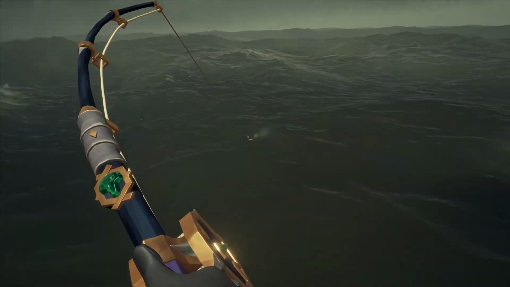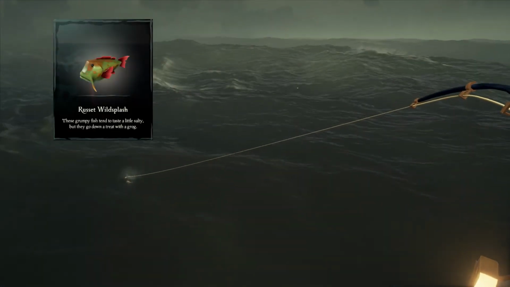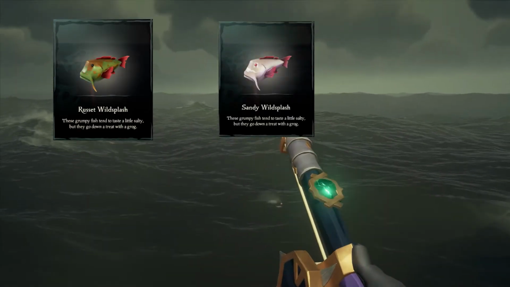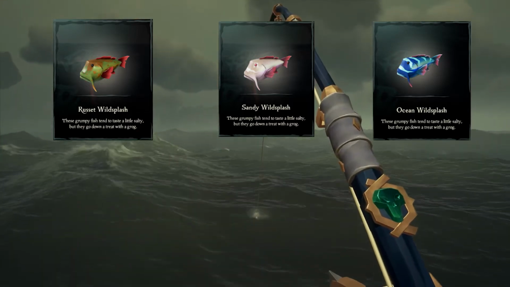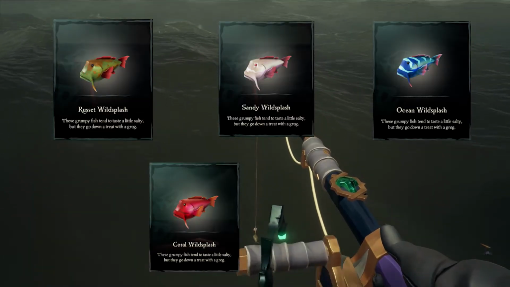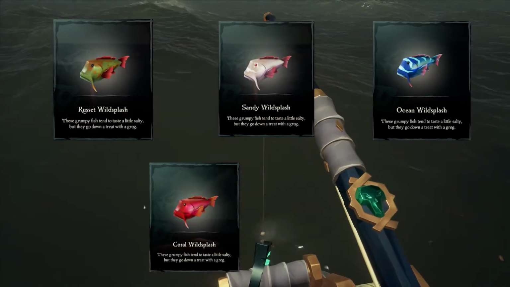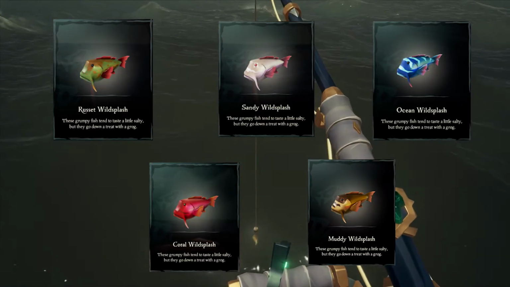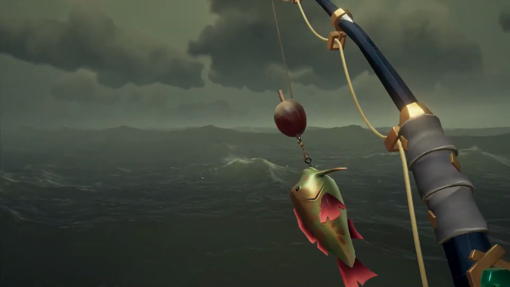The three regular fish for WildSplashes are the Russet WildSplash, the Sandy WildSplash, and last but not least, the Ocean WildSplash. Your nighttime WildSplash is going to be the Coral WildSplash and will glow a sort of bright red. Your rare WildSplash is the Muddy WildSplash, which can be quite rare. WildSplashes, just like the other two fish found in certain locations, aren't very special and are only needed for accommodations.